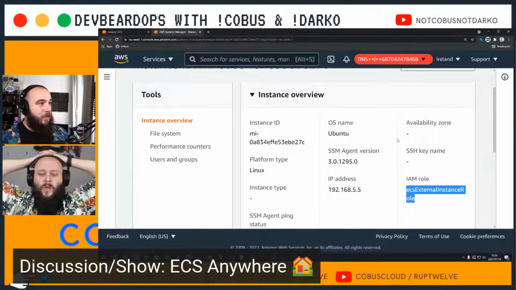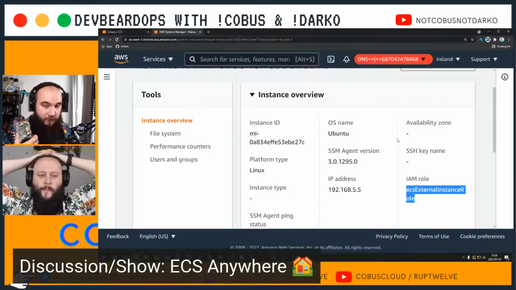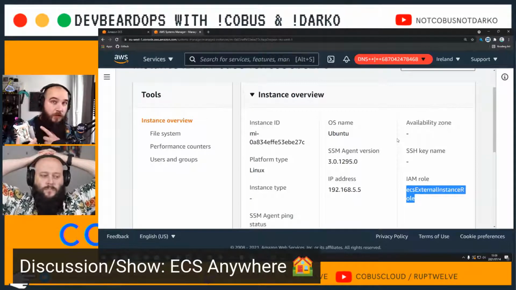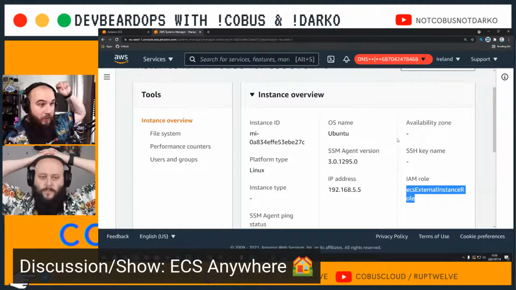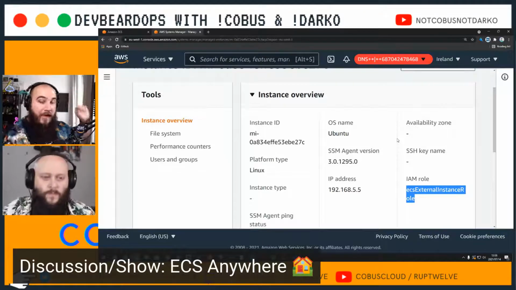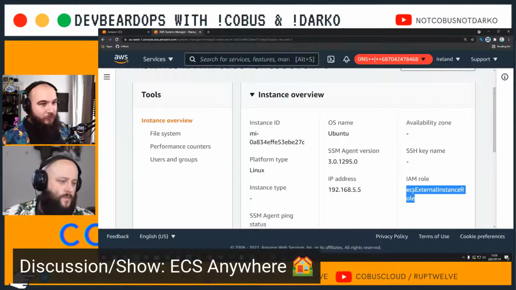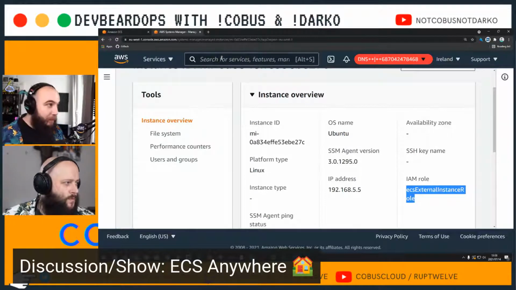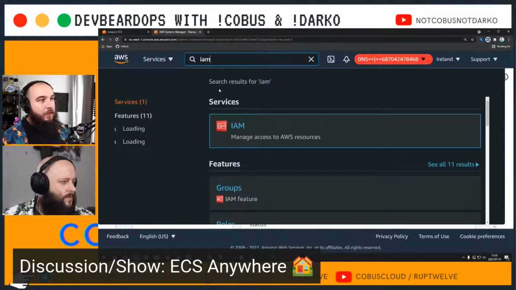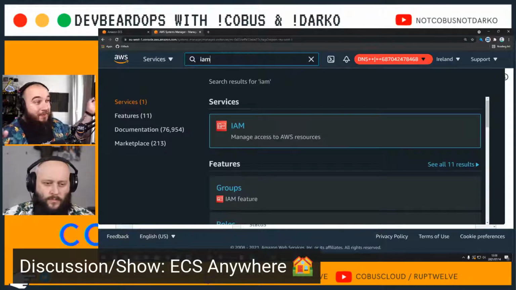Yeah. So when you manage an instance, if you would register your Raspberry Pi to Systems Manager, its credentials will be the ones that you have assigned it there. So the IAM role that you put there will be its credentials, which is great because you don't have to manage keys on it at all, right? It's a temporary credential that's automatically changed, hence more security. Cobus can technically now show you that key and it's going to be gone in a couple of minutes, right? Yes, but once again, I'm not that brave.